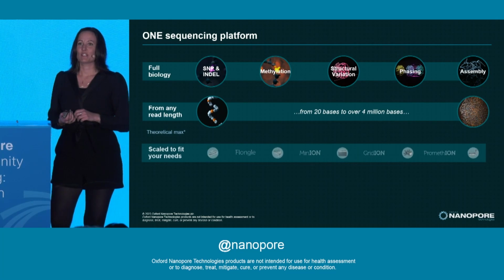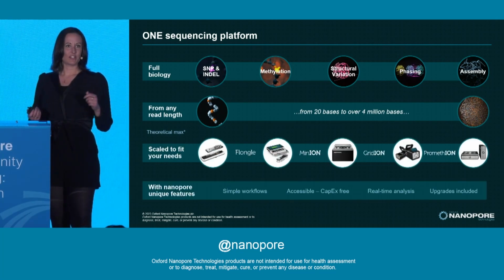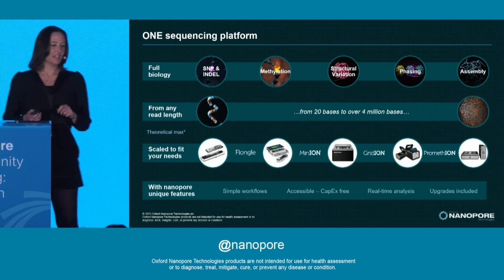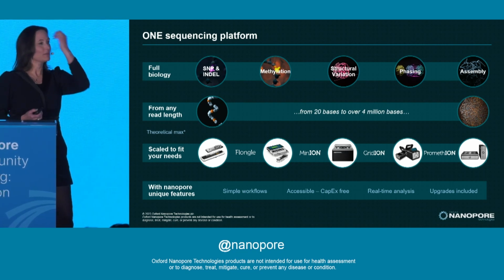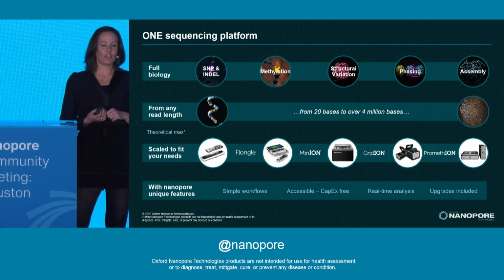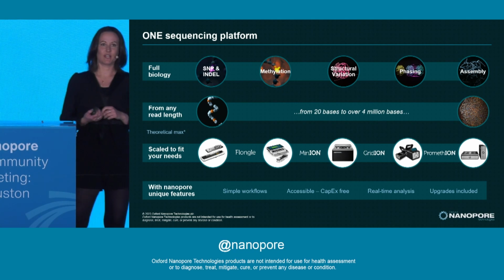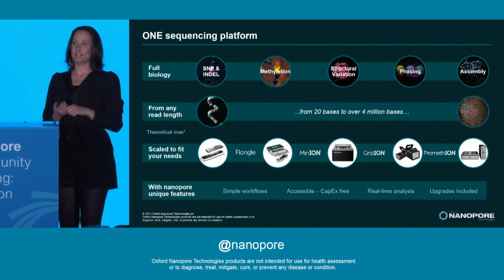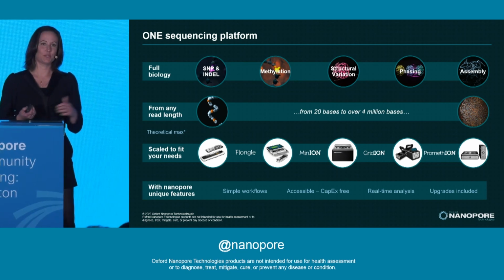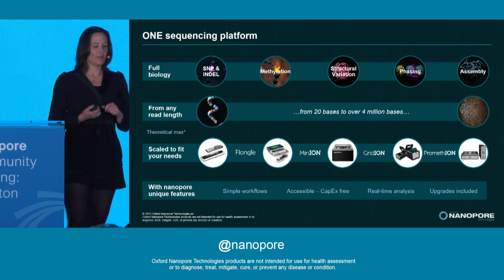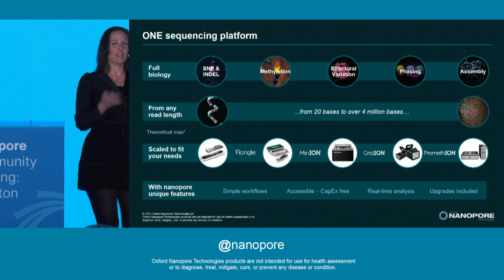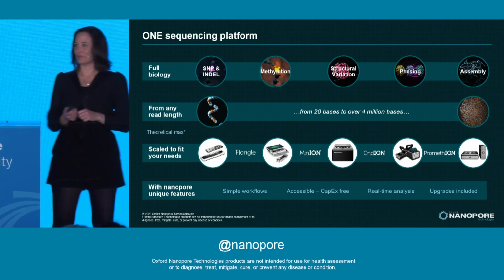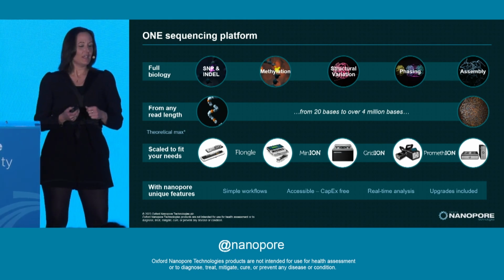My talk today is going to be fairly technical, with lots of IGV plots for those of you who like those. But I do have one slide here in the beginning, just to say that everything that I'm talking about today was done on one platform. We can call all the variants that we need to on this one platform. We can sequence any read length, and really, we can cover all the bases, really, is what I'm going to talk about.